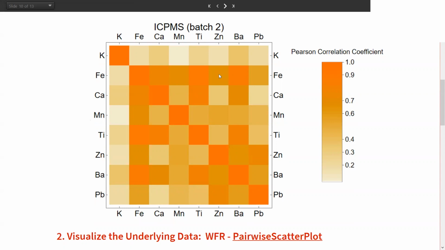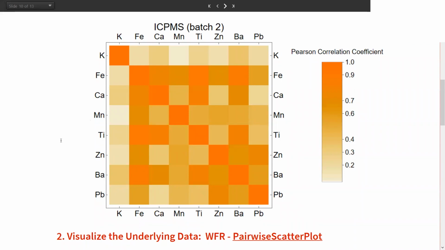For example, like I mentioned a while ago, if it's a roadside sample, or an anthropogenic influence sample, we know that, for example, iron and titanium will be highly correlated. And so this allows a quick view of which elements seem to make sense that they are correlated. So I think we check out there.